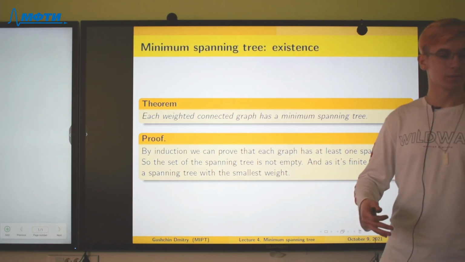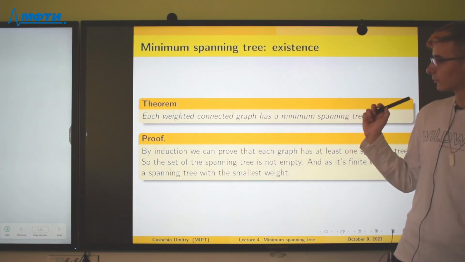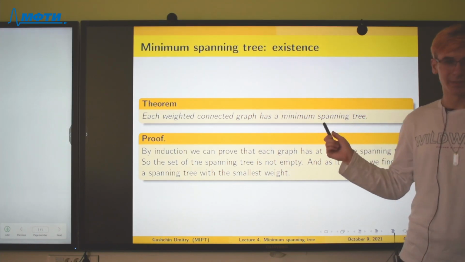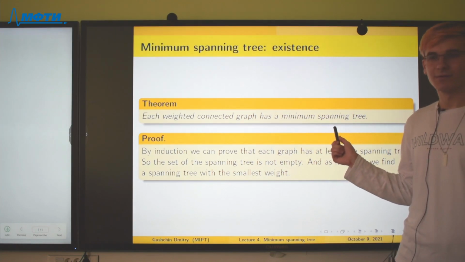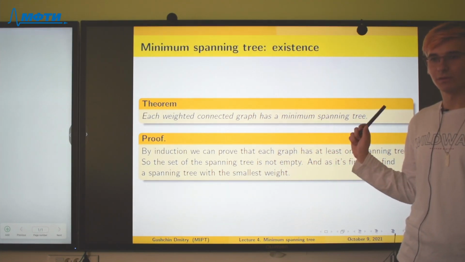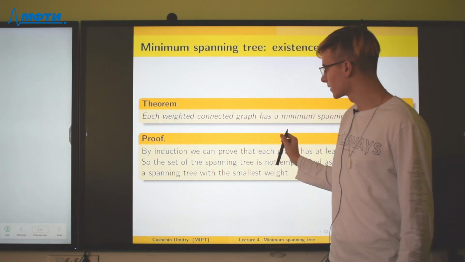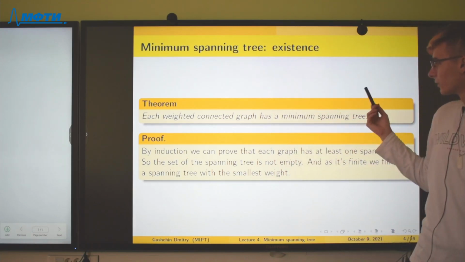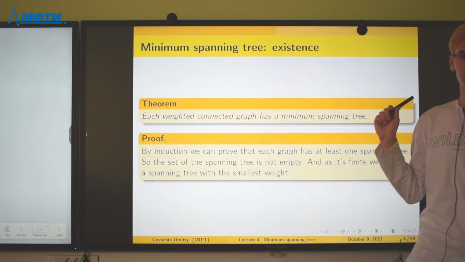Do we need an example of why we can find a minimum spanning tree, or is it simple? Is it simple for you? Why does each weighted connected graph have a minimum spanning tree? Is it simple?